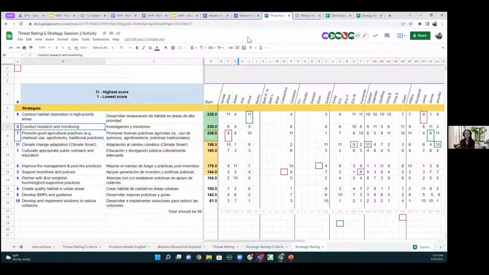Should I stop sharing so we can all see each other? Yeah, okay. Maybe we can have a little bit more of a discussion here. So we want to think about which strategies we want to start developing theories of change for. They don't have to correlate specifically with our scores right here. So that's what I'm trying to get us to talk about. Are there any on here that were ranked high that it may not be very helpful for us to do as a large group of experts? Simon.